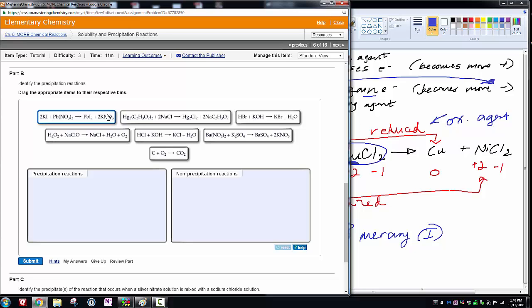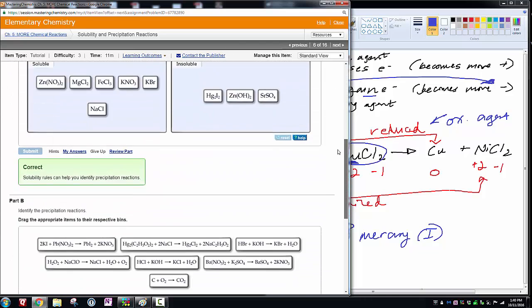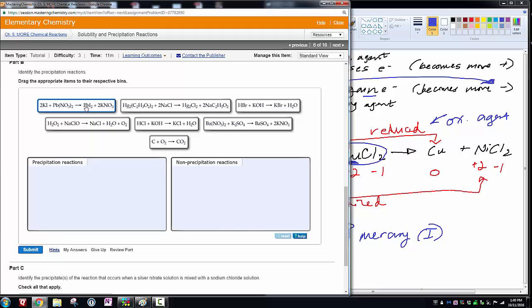So in this case, potassium nitrate, rule number 1 says nitrates are always soluble. So that will be soluble. Rule number 2 or 3, if you're using the ones on this particular tool, says that bromine, chlorine, iodine are always soluble unless they're with mercury or lead or, what was the other one? Silver. That's right, silver, mercury, or lead. So because this is with lead, Pb is lead, then PbI2 would be a precipitate, and this would then be a precipitation reaction.